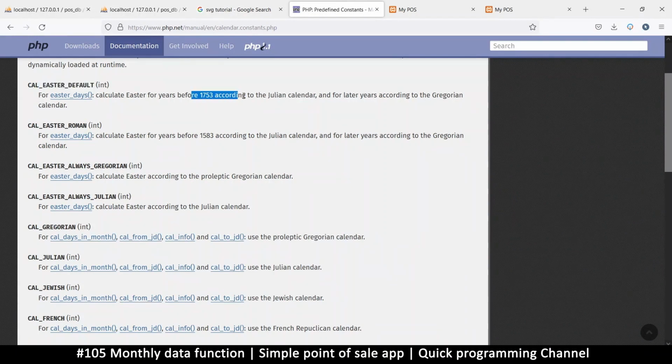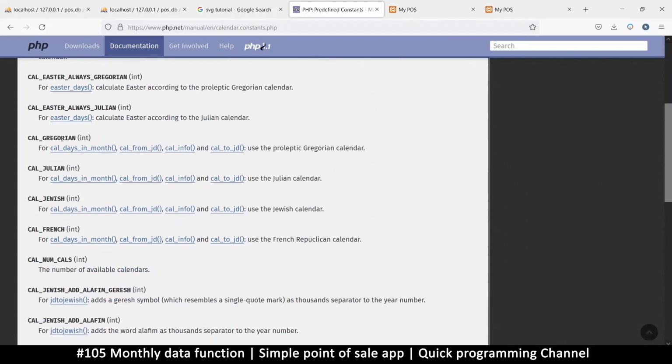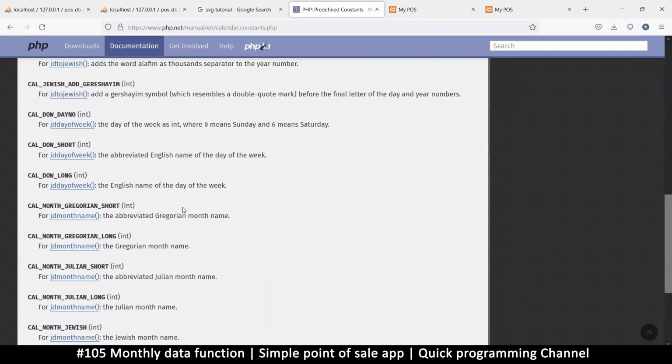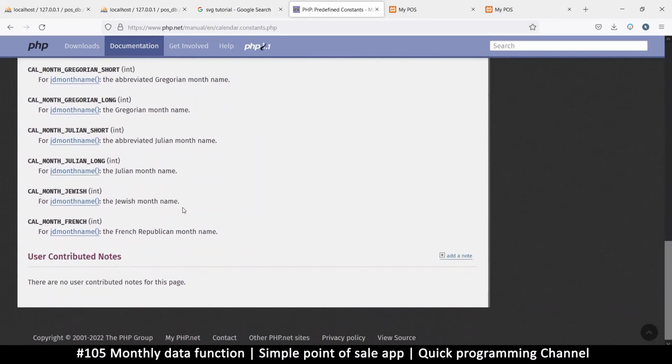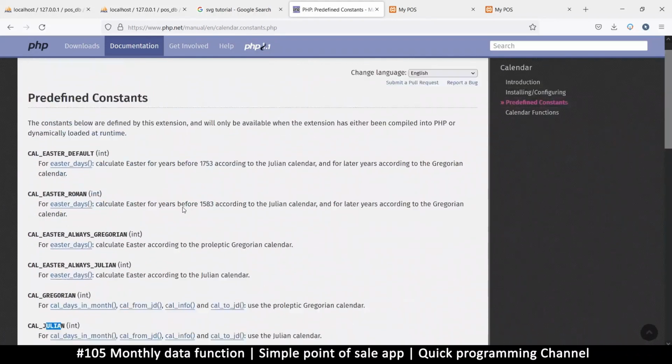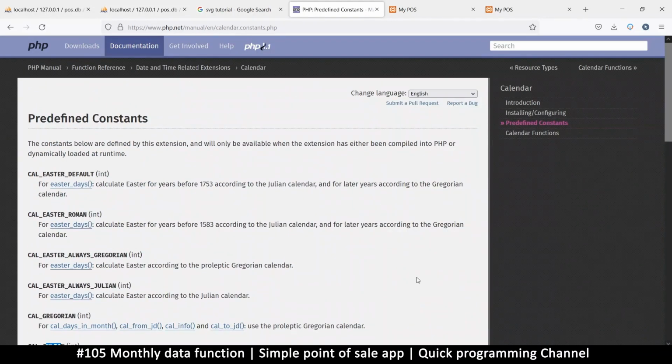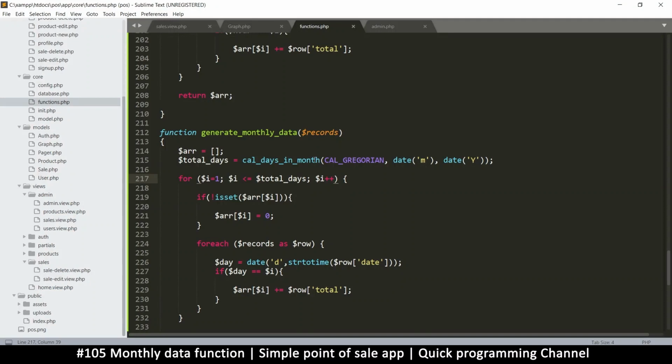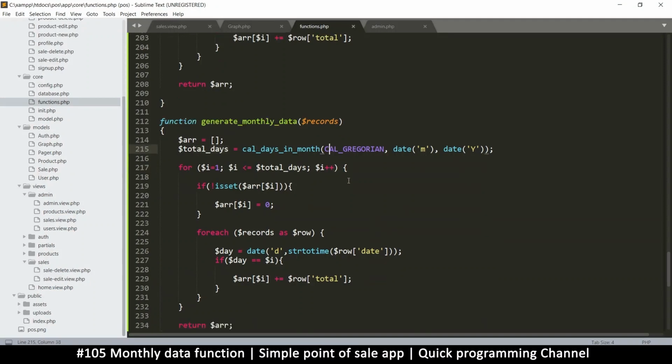I don't know who uses this Julian calendar, so you can read about this. Eastern Roman, Gregorian, which is the one I have used, Julian, Jewish, French calendar, etc. So there's quite a bunch here that you can check. Okay, so once you have that, then you need to tell us what we have and we'll get a result.